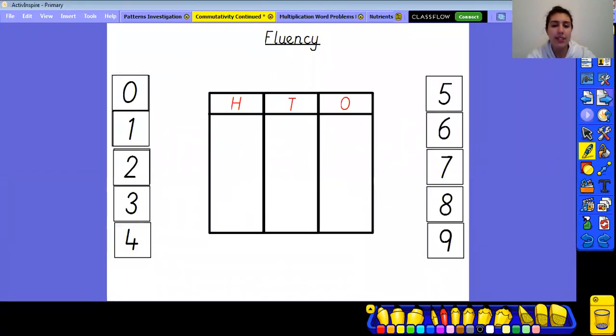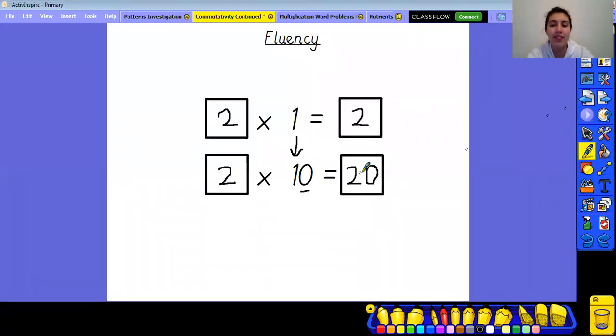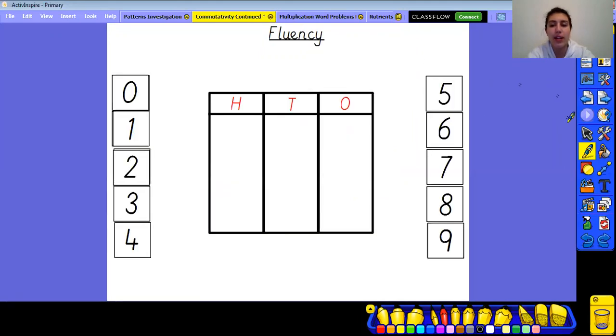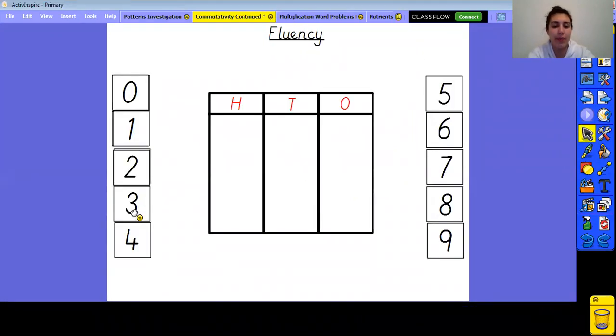But what we're going to look at today is what's actually happening to those digits as they get 10 times bigger and where that 0 comes from. Why do we have to add that 0? Well, let's have a look. Let's take the number 3, for example. There's the number 3, single digit all by itself. So that just means 3 ones.